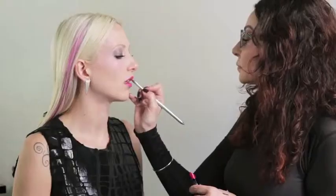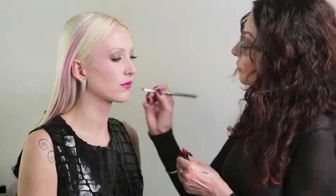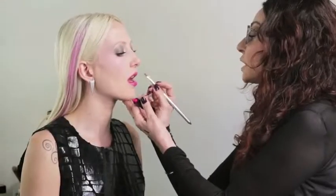And go like this. Make a V. Okay, stretch your lips. Gonna stretch the lips. I know that's a funny face, but we need to stretch the lips to get the color into all the crevices. So let's blot. This is going to ensure that it really stays on really well. So second layer. Now close.